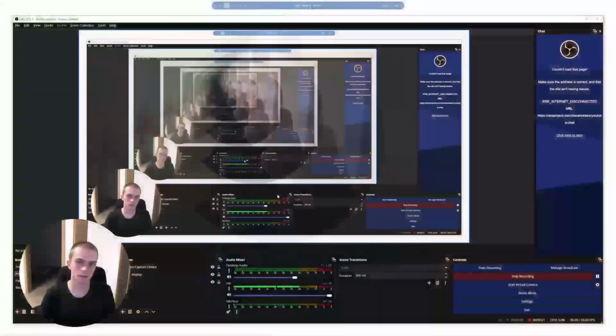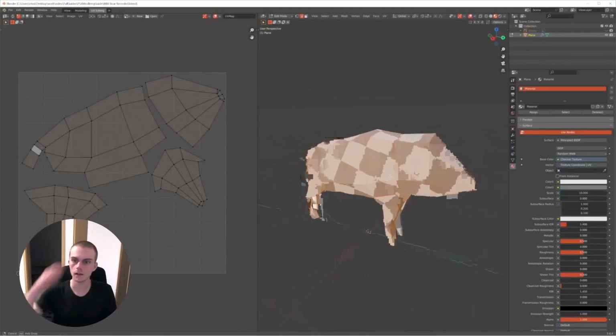So now we'll be texturing the wild boar. It's a pretty simple process, but it takes some getting used to. It definitely takes a couple tries when you first start texture painting, but it shouldn't be that hard. And if your UVs are good, then it becomes a lot easier. So the UV section back in the past has some application here as well. So let's go right into the video and see what I have done in the past.